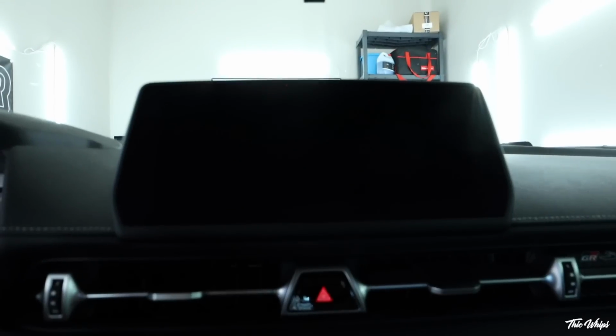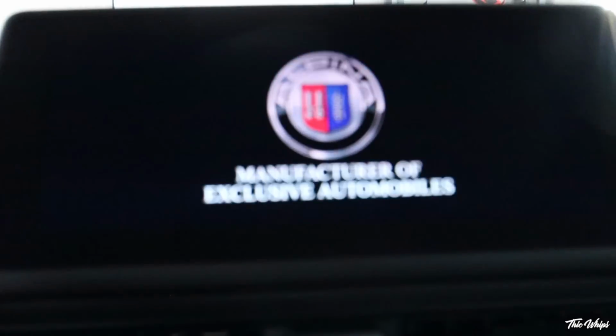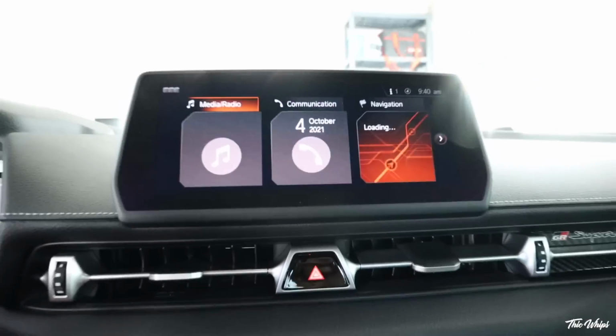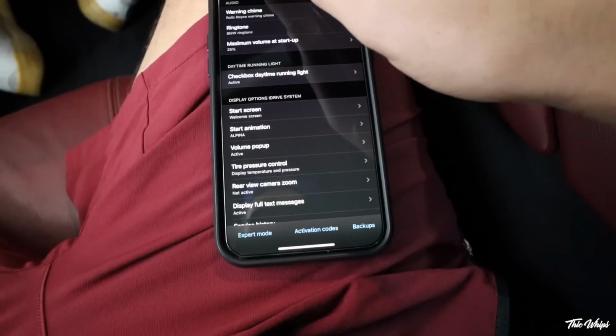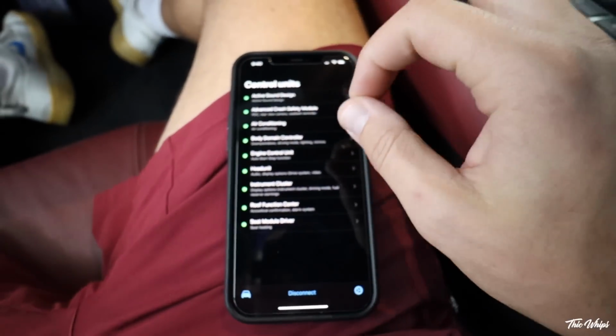Show me what you got. See, that's actually pretty sick. I'm a rock with it. That's fire. My Supra is now an Alpina. So very, very select model.